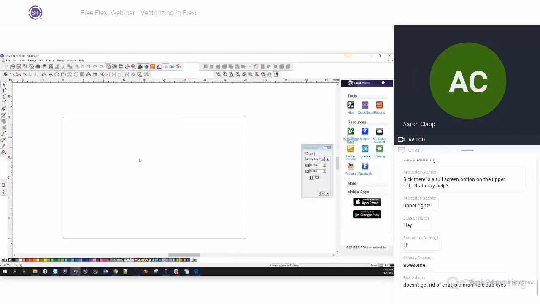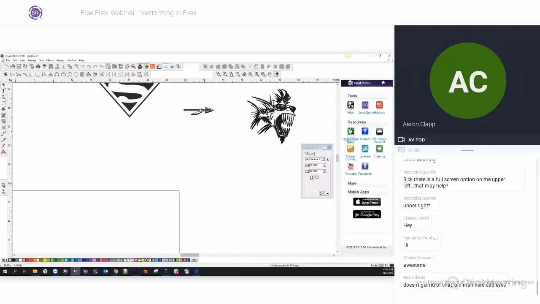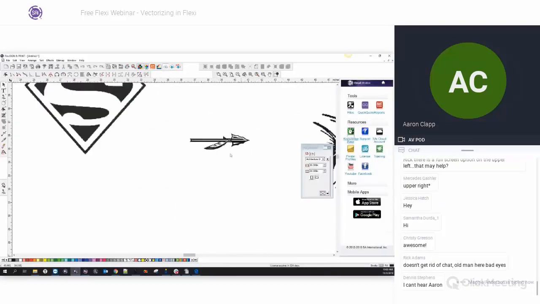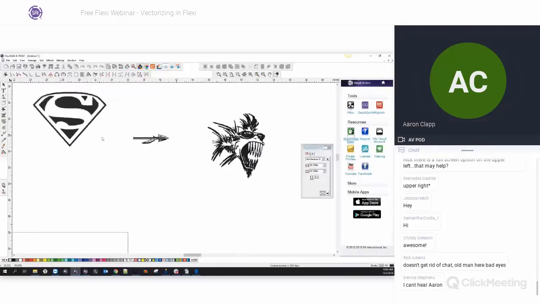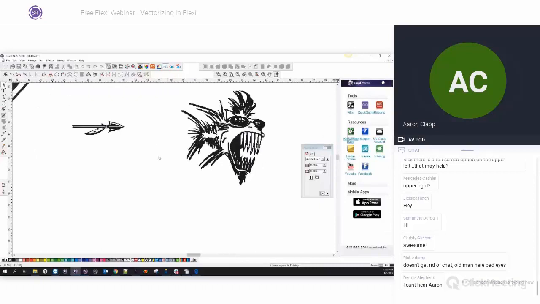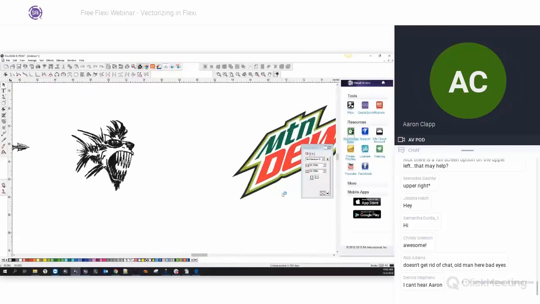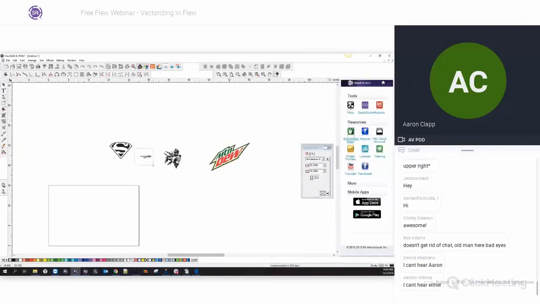So if I zoom out here, I've got several different images that we're going to work on, ranging from this one here that's okay, but you can definitely tell it's got some problems. We've got a super pixelated image over here, and then something a little more like this, which is just really crazy. And then we've got something a little bit smoother, but it's in color. So let's start out with something simple here. Let's just take this guy, and we'll work on that one for now.